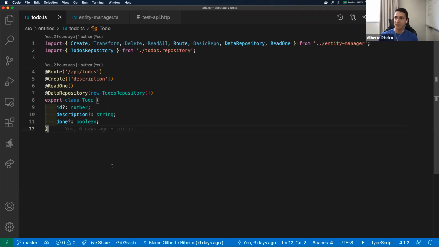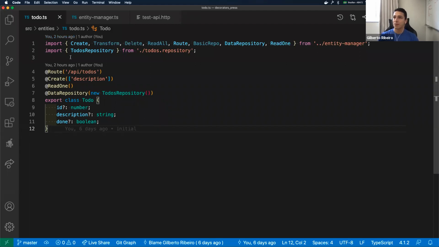It's simpler than that, but it's just creating these functions where I can define the basic styles or things that I have for the routes, and use that as metadata to create the structure of the API.